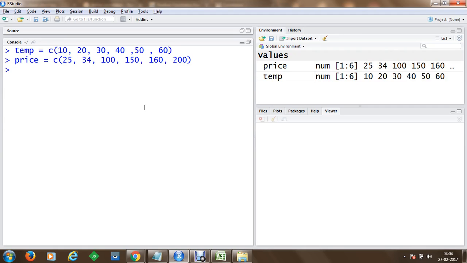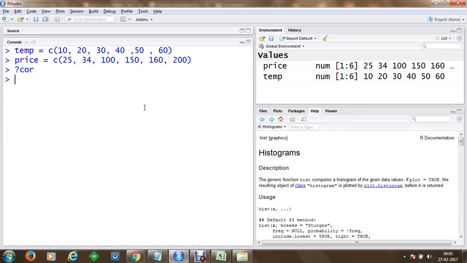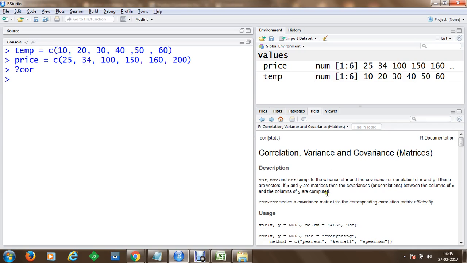Now what we have to do is compute the correlation, and we want to draw the correlation on a plot. To do this, we can make use of the cor function, which helps you compute the correlation value. To compute it, we have to provide the x value and the y value. So we put those in, and it gives us a high value of correlation. The maximum value of a correlation is 1, and the minimum value could be 0.